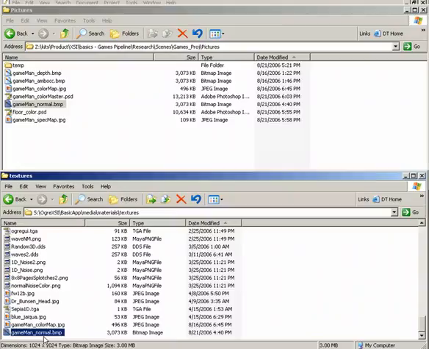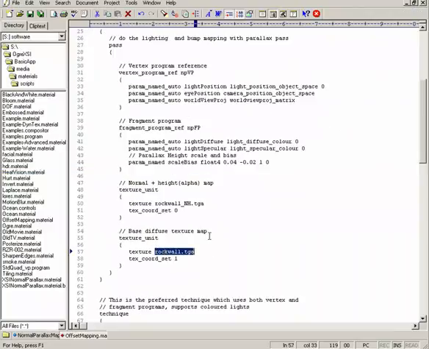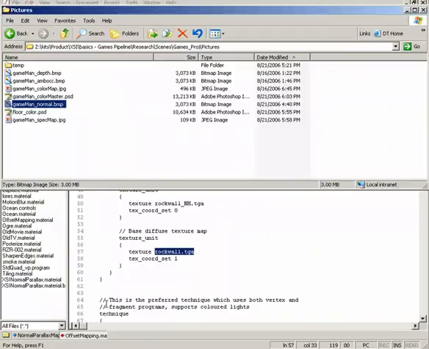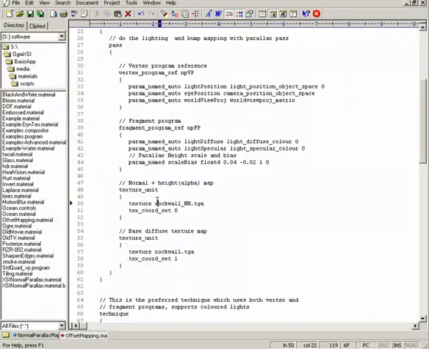So I have my game man normal and the other one in there. So we can just write those names in here. I will make this a little bit simpler, and I'll just hit F2 on the file name, Control C to copy, and I'll replace it here. This is for the normal map, and it's just the normal map right now, so I'll scrap that.